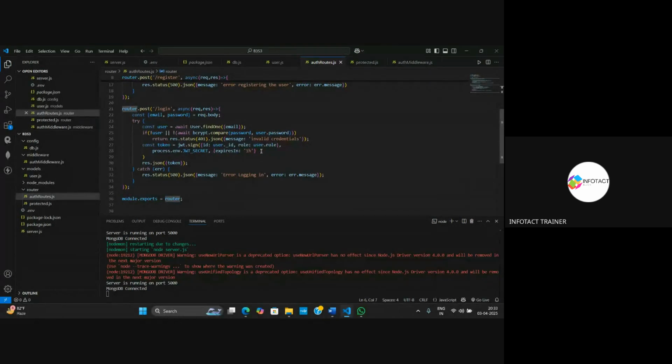So what does this expiresIn stand for? This expiresIn provides the exact time or day up till which your token is valid, and after that your token gets expired. If you do not want your token to expire, you can also mention a keyword that is ignoreExpiration. So this is how we remove the expiration of our token. And then after logging in, it will provide the created token in a JSON format. And if any error occurs, it will display error logging in. Am I clear?